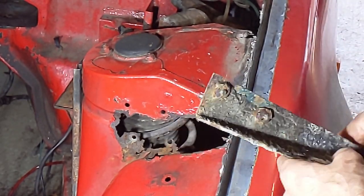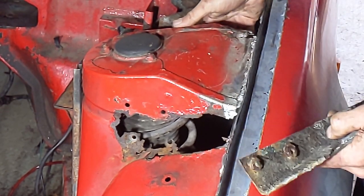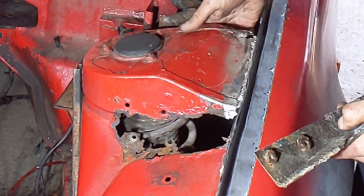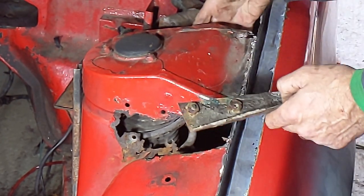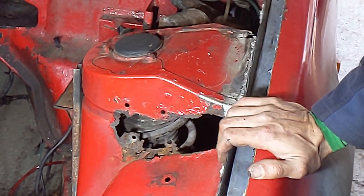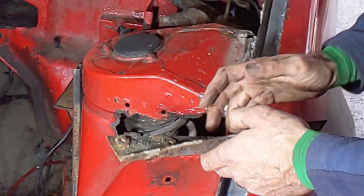I had a look on the other side and I realized that this is at a core angle as well on the other side, because this is all broken, so I'm gonna have to take that side off as well. It's just a while I haven't welded this panel back in yet, because that's gonna give you a lot more access.